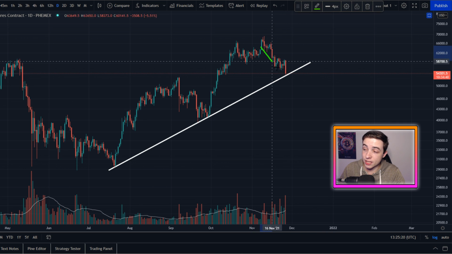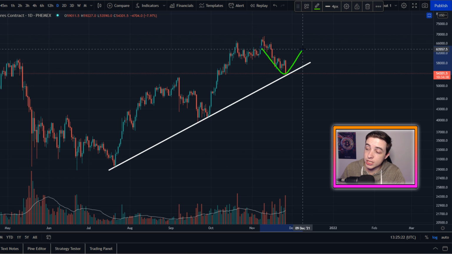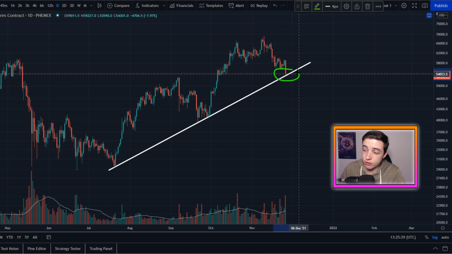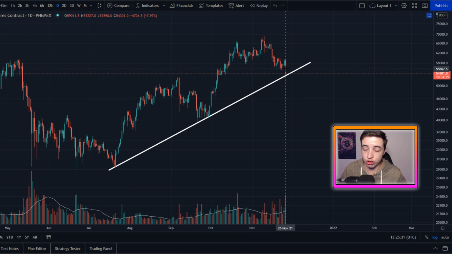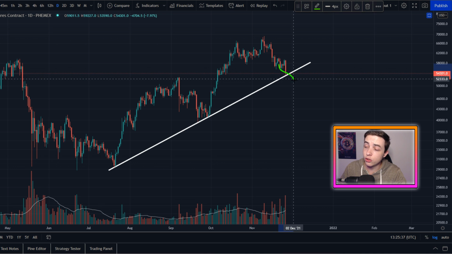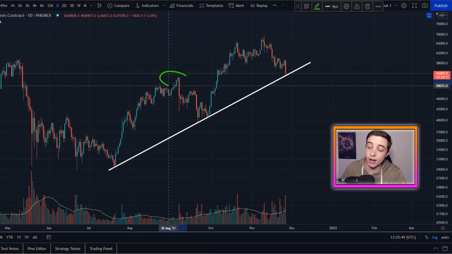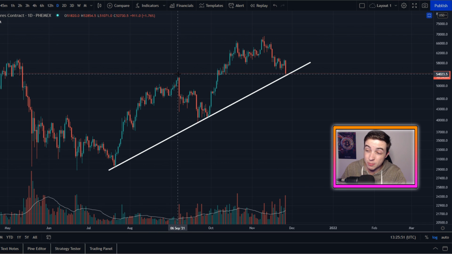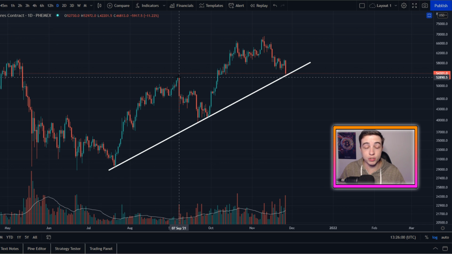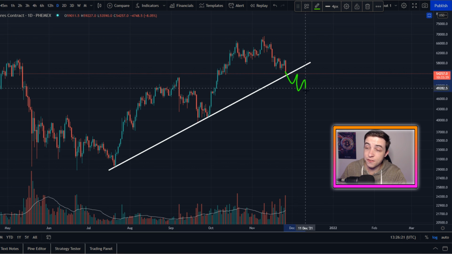So obviously a bounce from that level would be amazing for the bulls out there, but a strong break below 53,000 honestly would be a bearish sign, because not only would Bitcoin be losing this upwards trending line of support, we would also be breaking below this previous high on the charts that we set back in the beginning of September at around 53,000 US dollars. So it is seriously important for Bitcoin to hold above 53K, because if not, honestly, we could have a few more weeks of bearish price action before we see any sort of recovery.